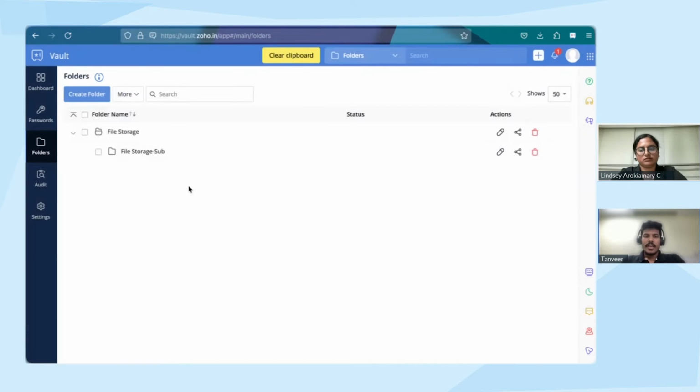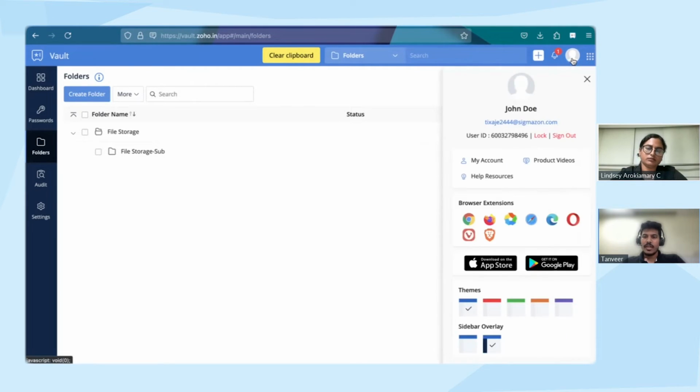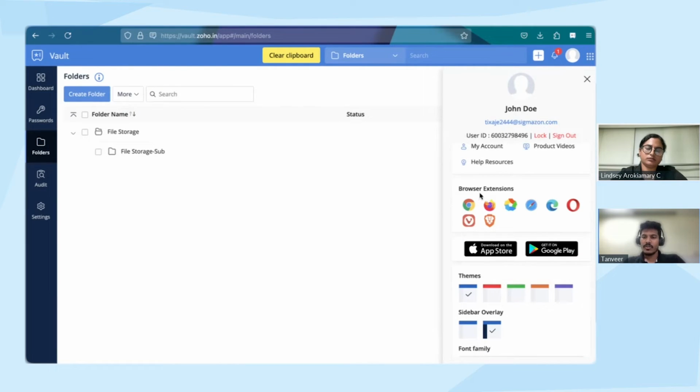So now that I have added the password folder and I've explained to you about the sharing privileges, now we'll talk about how the extension can be installed for Zoho Vault and how you can perform auto login using the same. So to easily access the browser extension, the users can click on the My Profile section here. And as you can see, our browser extension tab is available, wherein on most of the popular browsers, we have deployed our extension on Chrome, Firefox, and there's also Zoho's very own native security and privacy first browser called Ulaa. So I'll show you how this works.